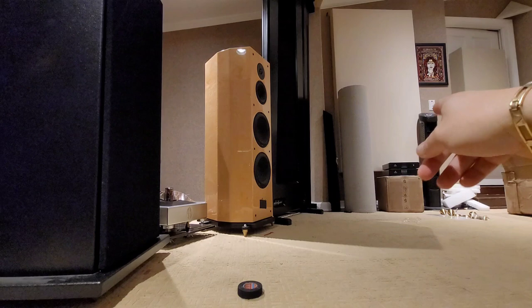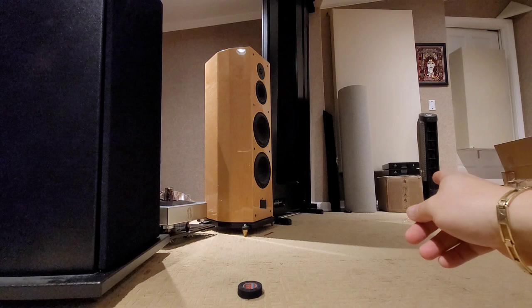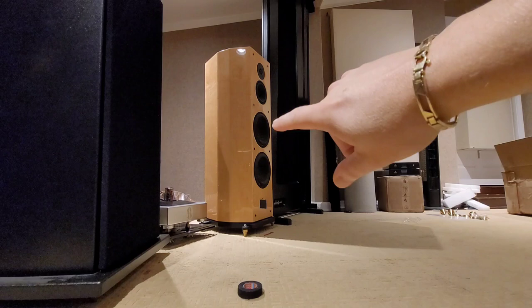Let's say the frequency goes, it's an arch. Well, these two go up about this far, and then they hand off the job to this guy, and then he goes to there, and then the tweeter takes it all the way up to 20,000 hertz. These, of course, is the low frequencies, then the middle frequencies, then the very high frequency cymbals and stuff like that. You know, bass and drums and things come in between here. Vocal is out of the mid.